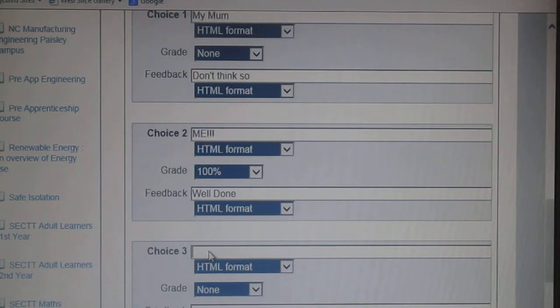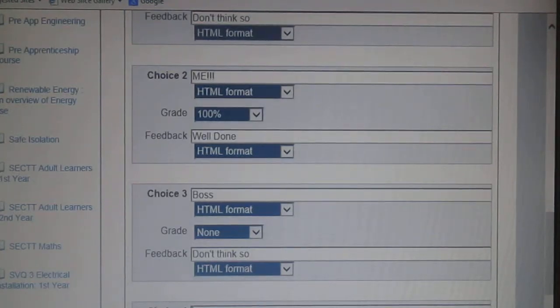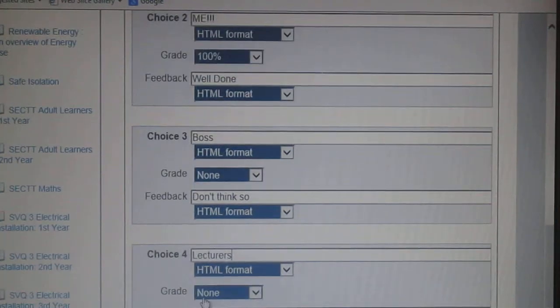And then choice 3, we could make boss, and it's none. Again, don't think so. And choice 4, lecturers. Great, again, none. Feedback, really don't think so.